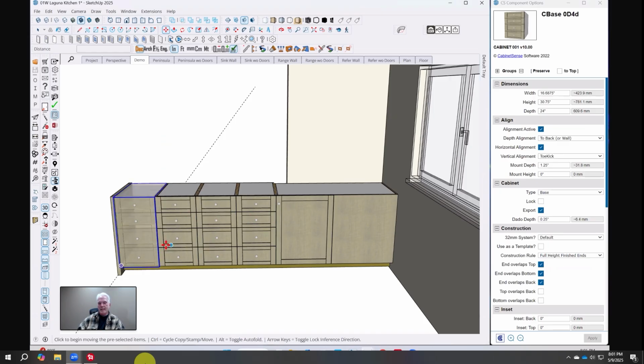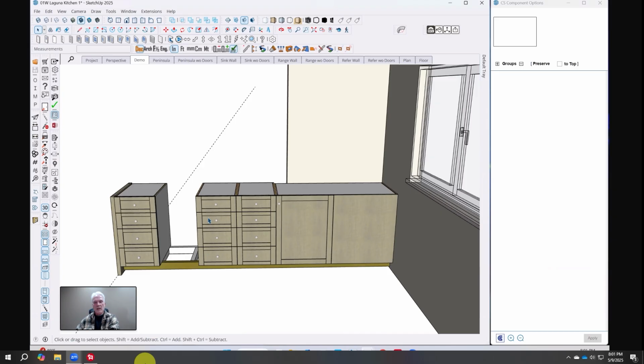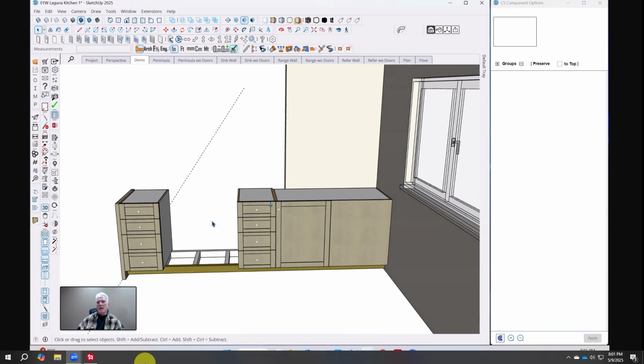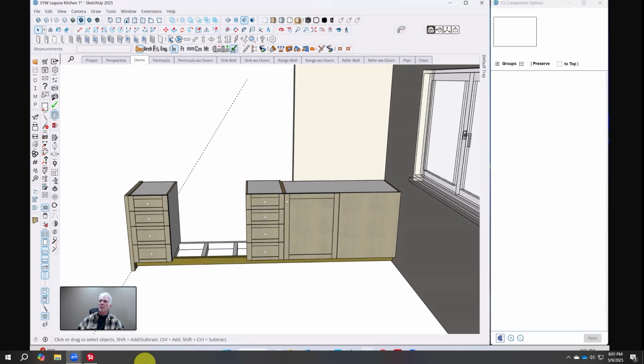Now again, because that would be a little monotonous, I'm going to grab one of these center cabinets, delete it, and this center cabinet, and delete it. Now I can take something that I'm really thinking about putting in between, and that is going to have a couple of doors, maybe some pullouts inside, and I'll bring that into this opening as well.